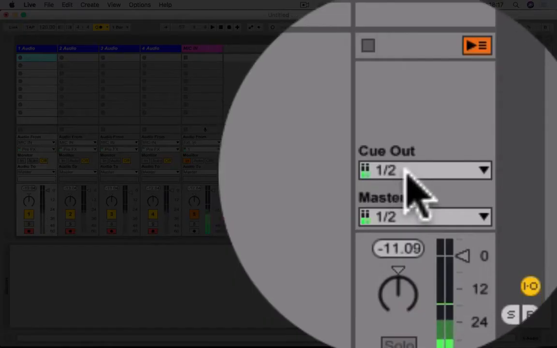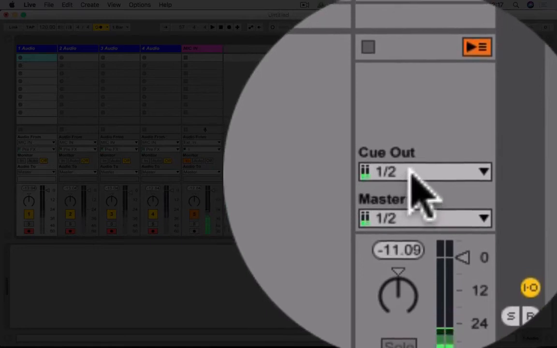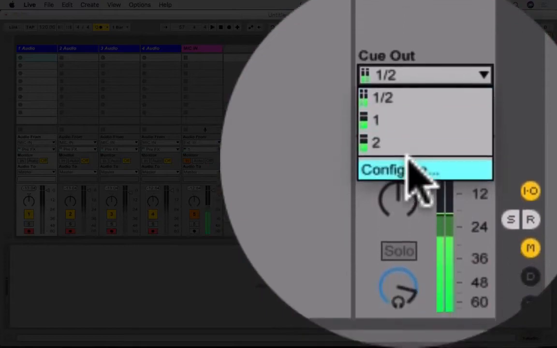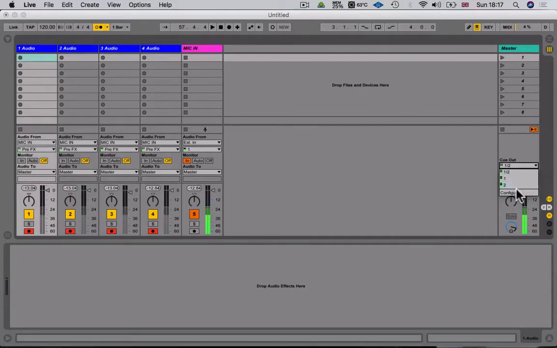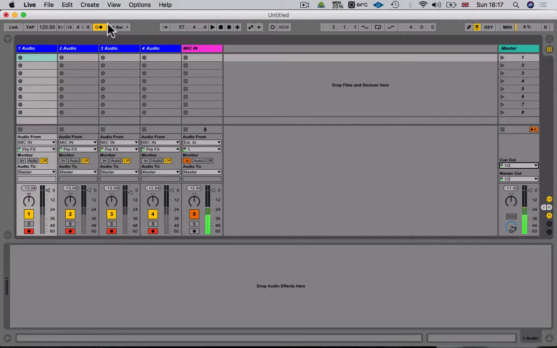And then down here you have a cue out, which is for the click. And depending on what ins and outs you have set up, you can have it come down a separate output. And then this is your volume here. So you could have a click in your ear, and you could map this on and off as well to help you, okay? Some people don't mind that. Some people really don't like that, okay?